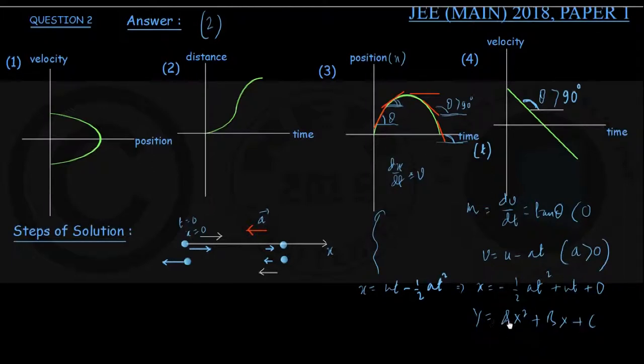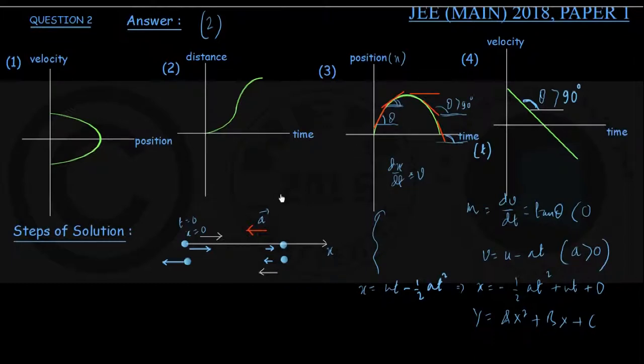So for a standard equation like this, if a is negative, like in this case, it's minus half, a is the coefficient of t square. In that case, the parabola has got an axis parallel to the vertical axis, opening in the minus direction. That's exactly the case, as you can see. For a graph like this, a being negative, the parabola's axis is parallel to the y-axis, opening in the minus y direction. In this case, it means the parabola is opening downwards. That's again the case, and you corroborate this one.